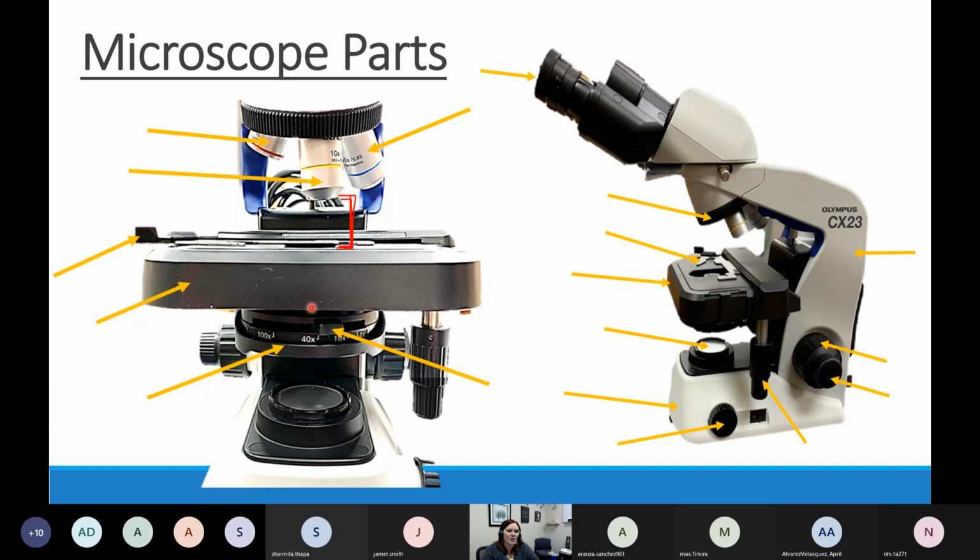We've got a question. What is the name of the thing above the iris diaphragm? Let me put that to the class. What did we say the name of this thing was? Do we remember? Anybody catch it? I know I said it fast. Yeah, so this is the iris diaphragm lever. So the whole thing here is the iris diaphragm. This is a little lever that will move back and forth to open or close that iris.